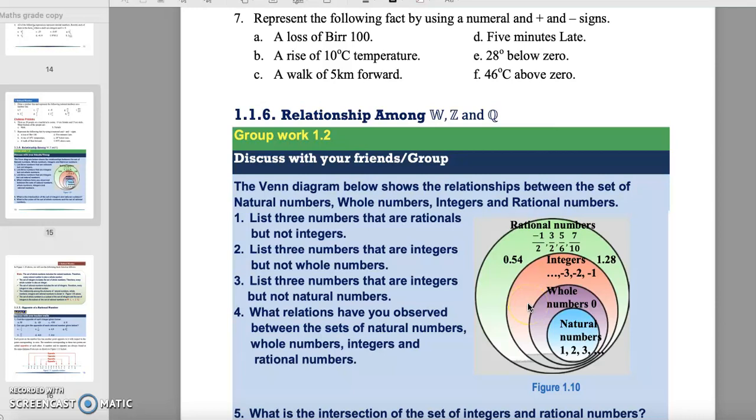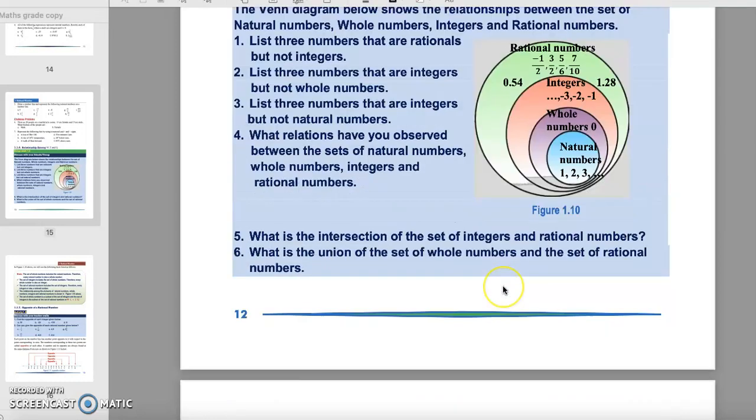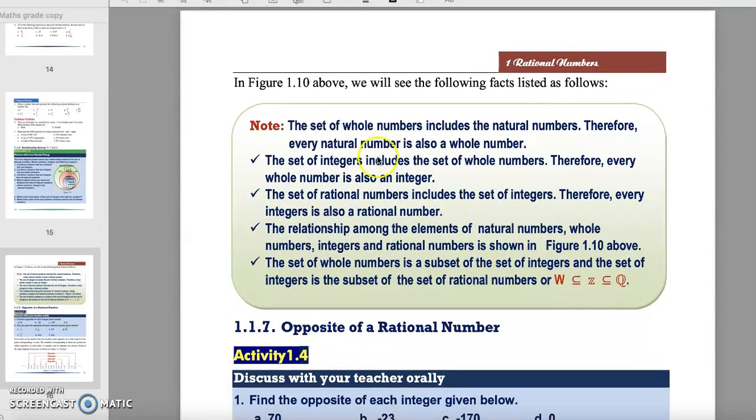So እዚህ ጋር እንደምናየው ራሽናል ነምበር እነዚህን ሶስቱን ራሽናል ነምበር ሲስተሞች ያጠቃልላል ማለት ነው። ኢንቲጀር ደግሞ ሁለቱን፣ ሆል ነምበር ደግሞ ናቹራል ነምበርን ያጠቃልላል። ስለዚህ ራሽናል ነምበር ውስጥ ኢንቲጀር፣ ሆል ነምበር እና ናቹራል ነምበሮች ተጠቃልለዋል። ከዛ በላይ ደግሞ ፍራክሽን እና ዴሲማሎችን ያጠቃልላል ማለት ነው። እሺ let's see this.